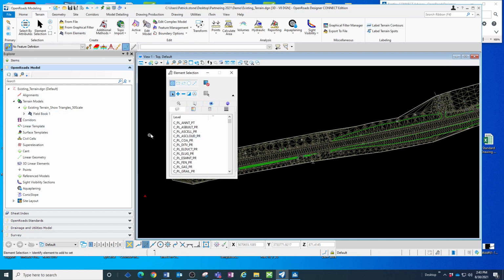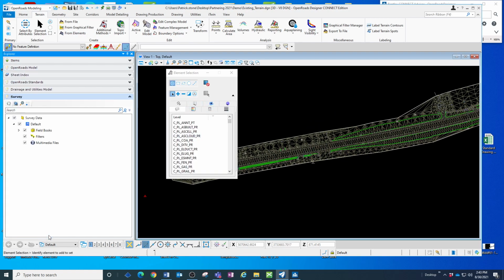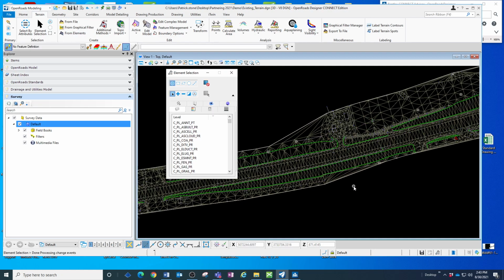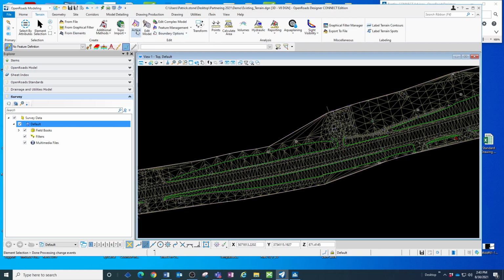So at this point, we need to check and see what's activated and what's not as far as the rules go. So we're going to deactivate the survey rules. Now what we're going to do is go in here and clean up some more of these triangles and get this surface looking the way we want it. And for this, we're going to use the edit model.